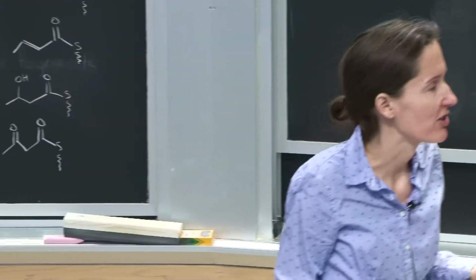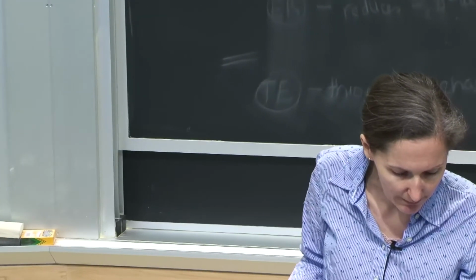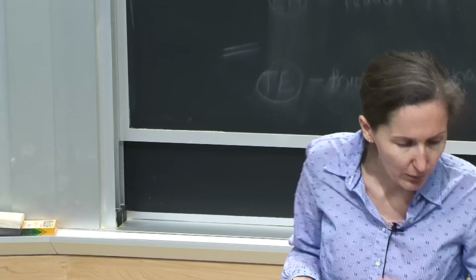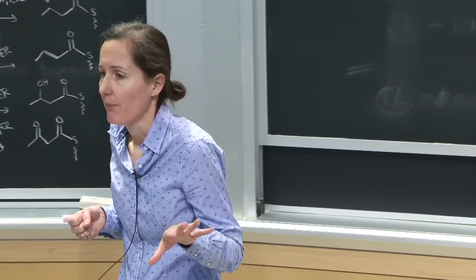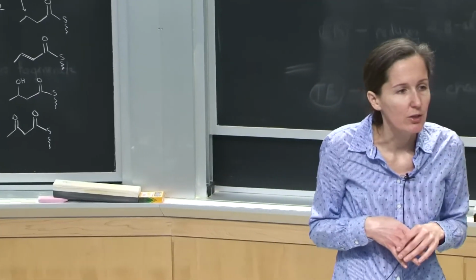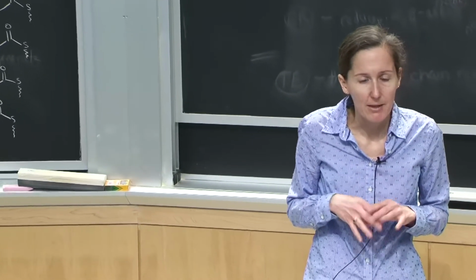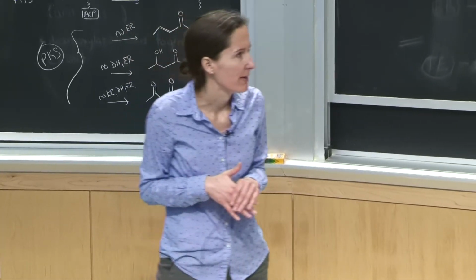So as you can imagine, complexity increases. And we'll look at some examples of more complex ones as well. So where we'll start next time with this is just briefly looking at chain release by the thioesterase. And then we'll do an overview of non-ribosomal peptide biosynthesis logic, and then look at some example assembly lines.